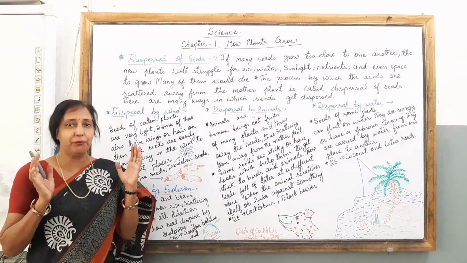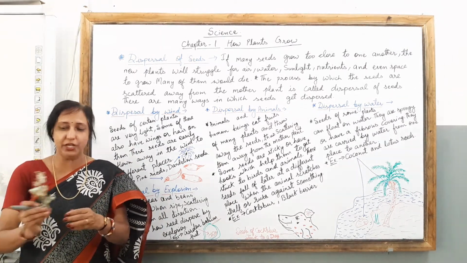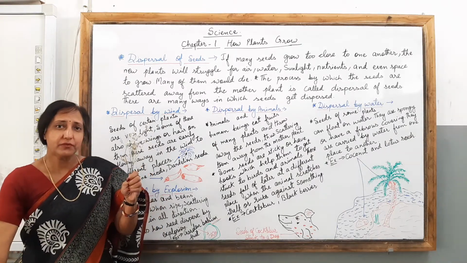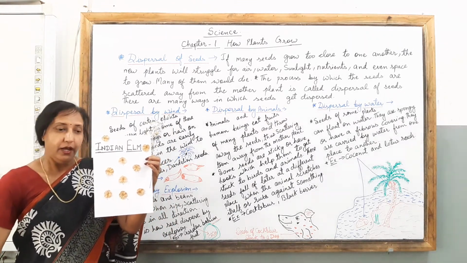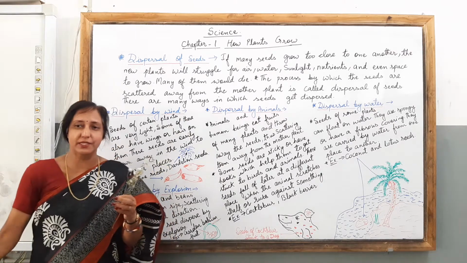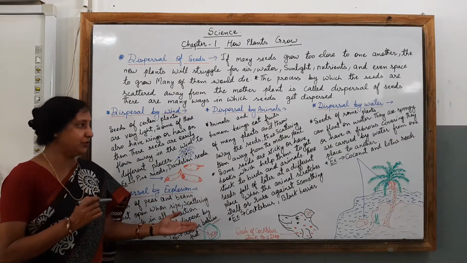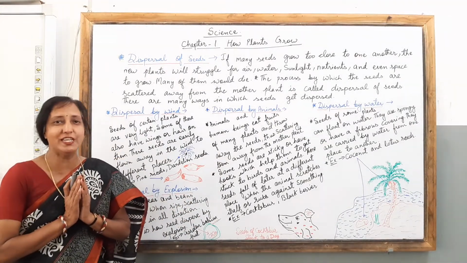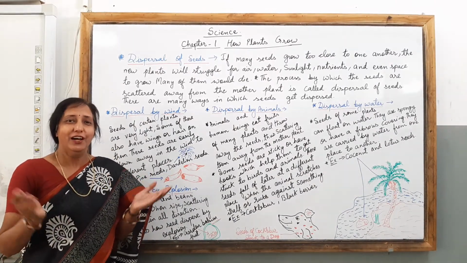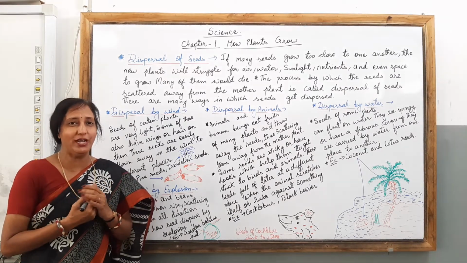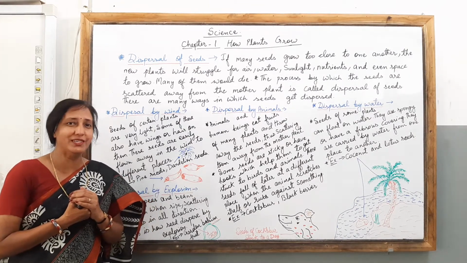So I hope children, you have understood the various ways, with the kinds of seeds shown in my class today. Those are the dandelions, then I showed you the Indian elm, and then the cocklebur, which sticks to animals, and thus dispersal of seed takes place. I hope you have enjoyed the class today, and you can even try to collect some of these seeds around your own house, click a photo and send it to me on my WhatsApp number, sharing in what way dispersal is taking place among the seeds.